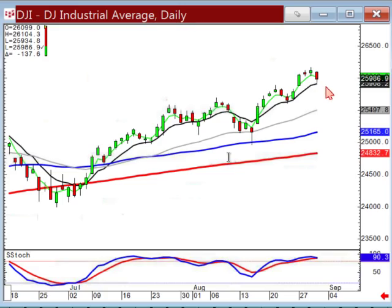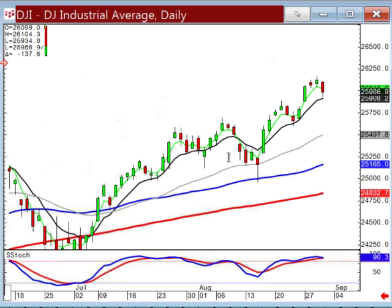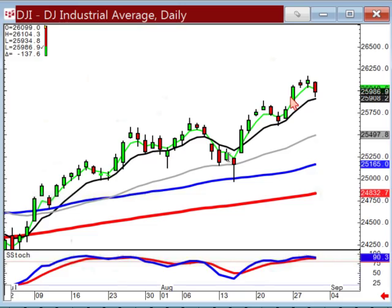So if tomorrow they close it down here, now I know there's been a change of investor sentiment. I'm going to start watching to see if this is the next support level or if this is the next support level. Is it kind of an evening star signal? Yes. An evening star signal can be an up day with one or two indecisive days. And then this candle should actually close, I can make this bigger, below the halfway point of this candle. And it didn't look like it quite got there. But if it trades lower tomorrow, it's confirming.